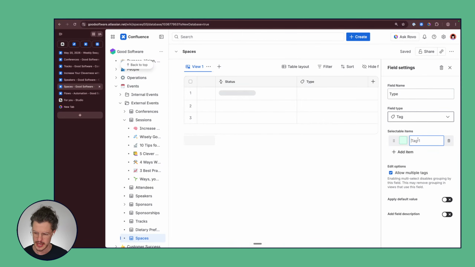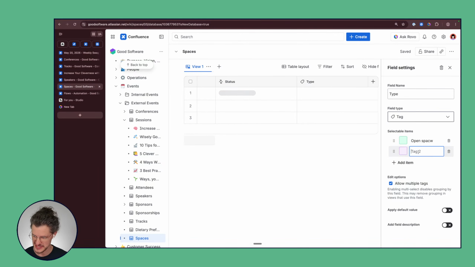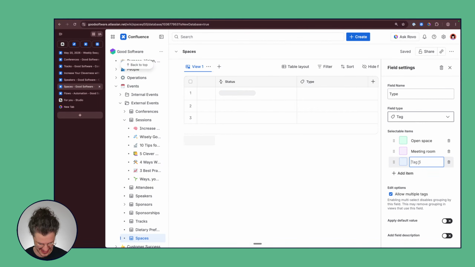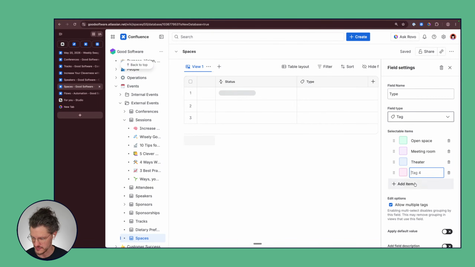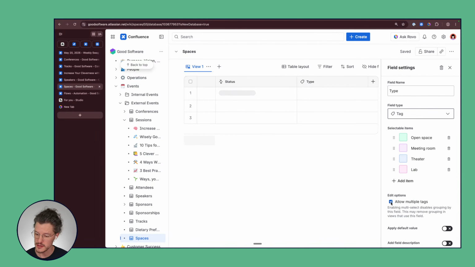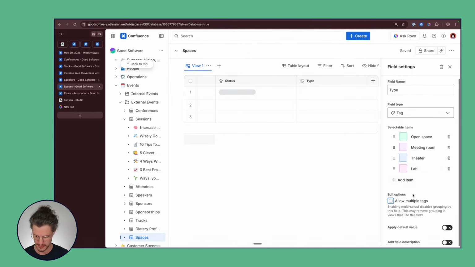So this is going to be open space, and there's going to be a meeting room, and there's going to be a theater, and a lab. Sure, we'll have a lab space. In this case, I want people to be able to pick only one option because it really should be one type of room.